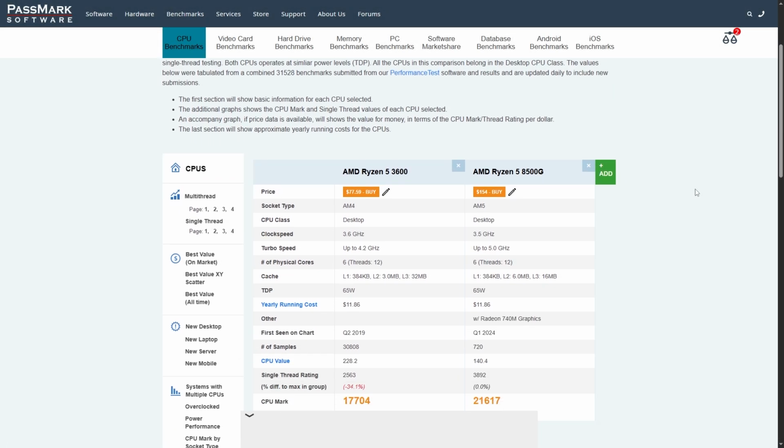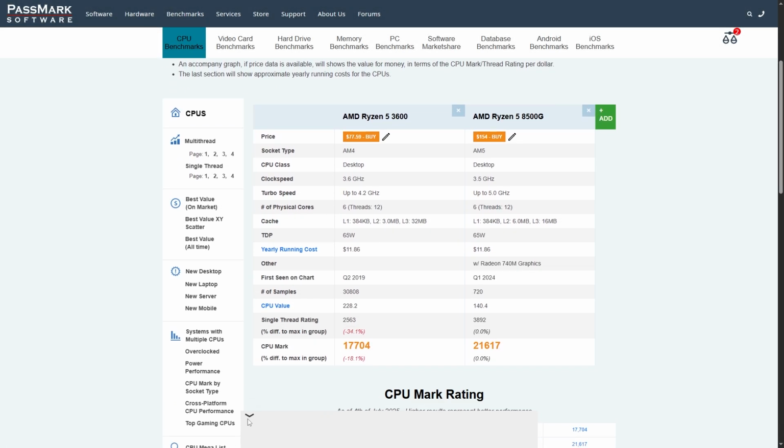For AM4 and AM5, we have our Ryzen 5 3600 and our Ryzen 5 8500G. Now don't forget, this 8500G is over our budget by like 130 bucks. If we were to take that and a little bit extra from our AM4, we could get a way better CPU.